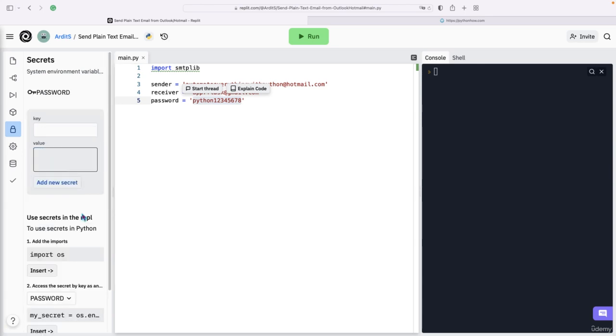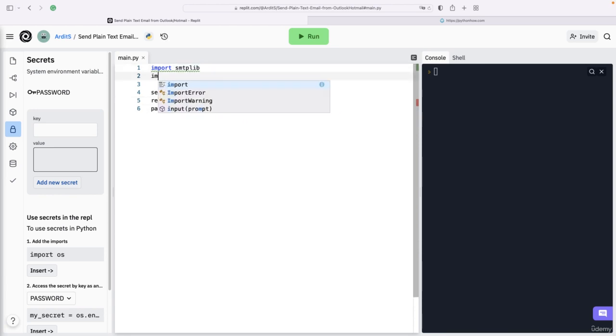So you have just created an environment variable in the REPL system. Then you can delete that and use os.getenv and then place the name you gave to that environment variable. So PASSWORD in capital letters, that's what I entered, and then import os. Now this is what you do in REPL.